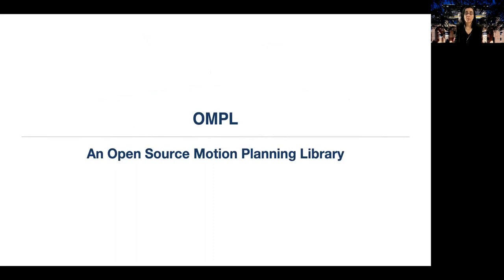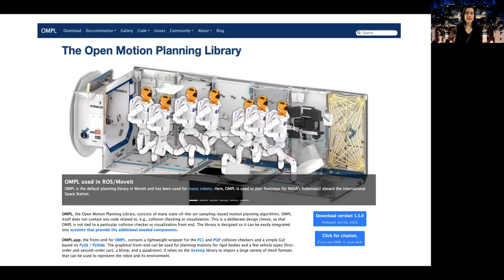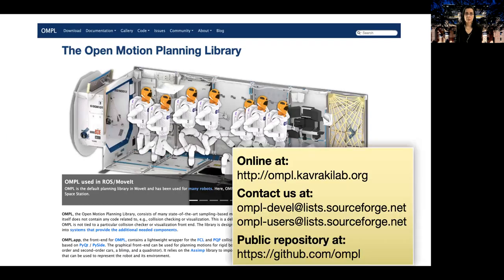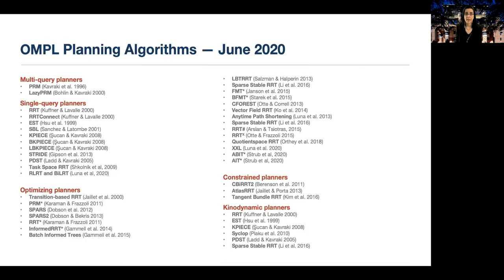So let's talk about OMPL, the Open Motion Planning Library. This library is the product of efforts of many people. OMPL is a C++ library that implements several sampling-based motion planning algorithms. It's intended for educational, research and industrial use. It can be obtained from my webpage and its public repository is with GitHub. It has a broad base of users and an active users list. I hope that if you are in need of a sampling-based motion planning library, you will take the time to check OMPL.